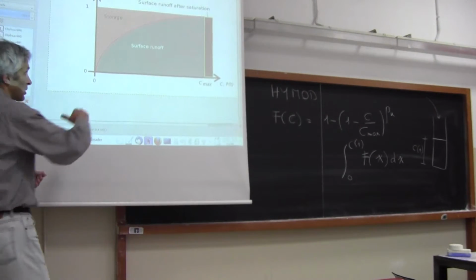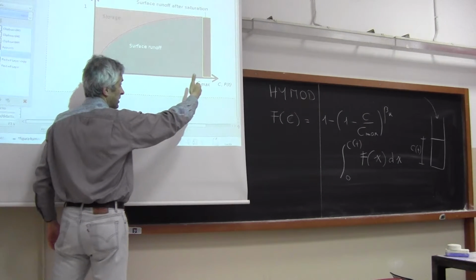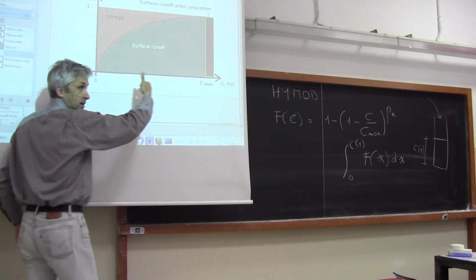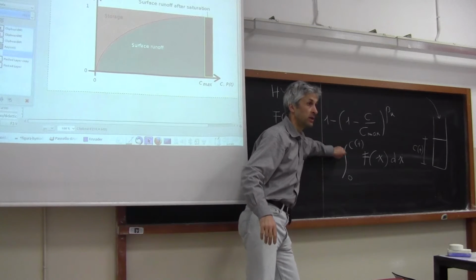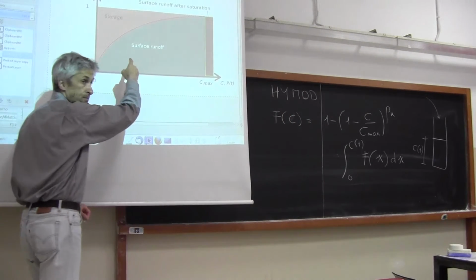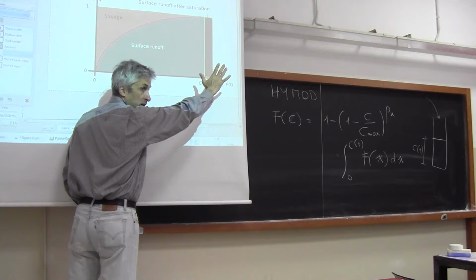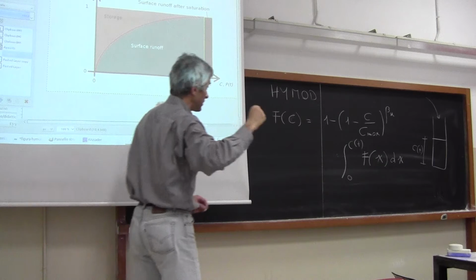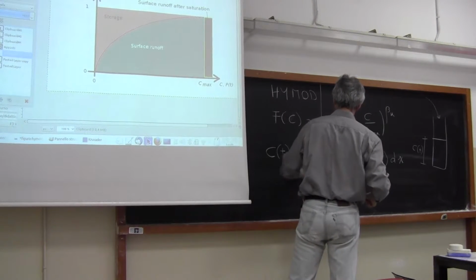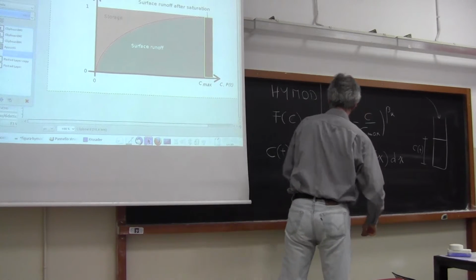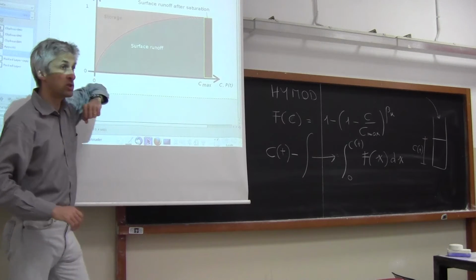So basically this is what happens. It starts raining, you have an increase of C up to a value of Cmax. Along this increase of C, if you compute this integral, you get the area below the curve, and this is the surface runoff, cumulative from the beginning of the event. Then, if you take the difference, Cmax minus the integral, the difference is given by the area above the curve, which is the storage.